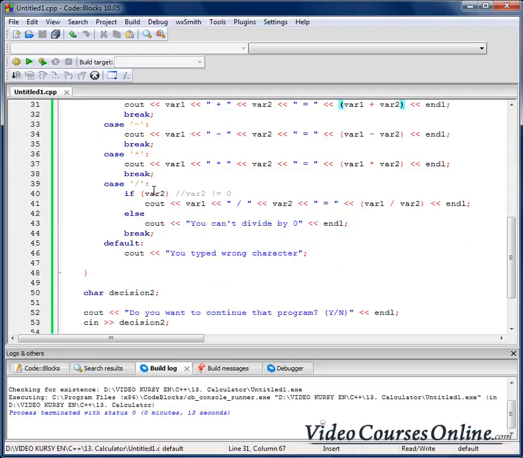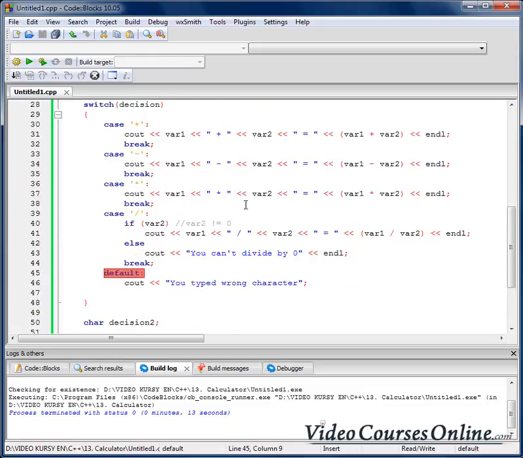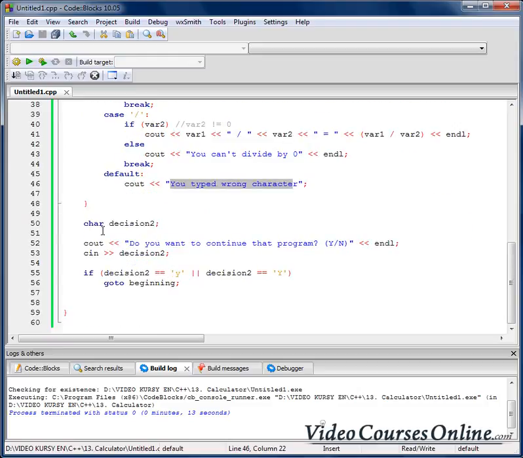In case it is dividing, we also have to check that the second variable is not equal to 0, because we can't divide by 0. So we are checking that here. And if somebody types something wrong, other characters, we are going to report the wrong character.